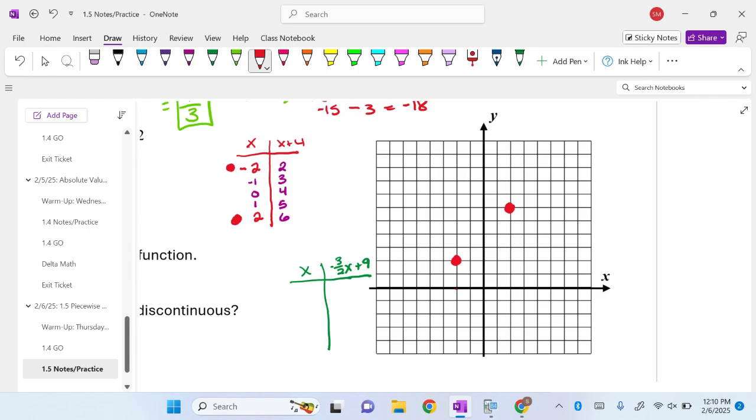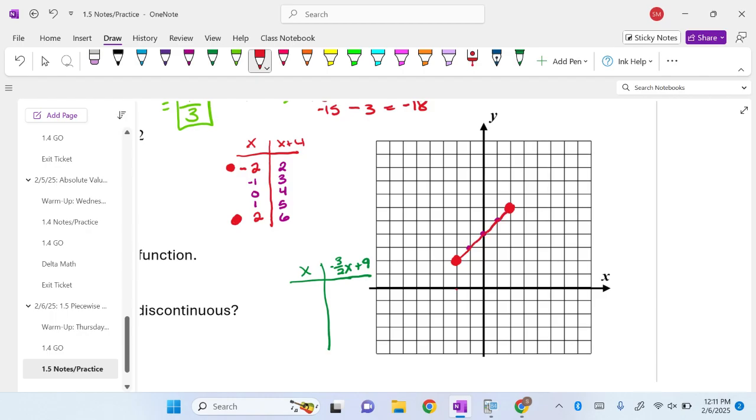Now, my suggestion to you is don't draw the lines between the endpoints just yet, because depending on what type of function you have, that may not be the shape you're going for. So I would graph one or two other points that you came up with. So I'm going to graph all 3 that we came up with. So negative 1, 3, 0, 4, and 1, 5. I'm going to graph those other 3 points, and I made them a little bit smaller than my 2 endpoints. And then I'm going to connect them.